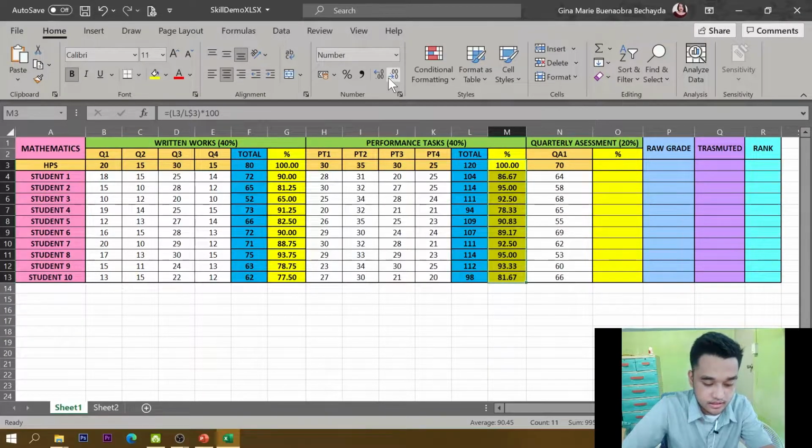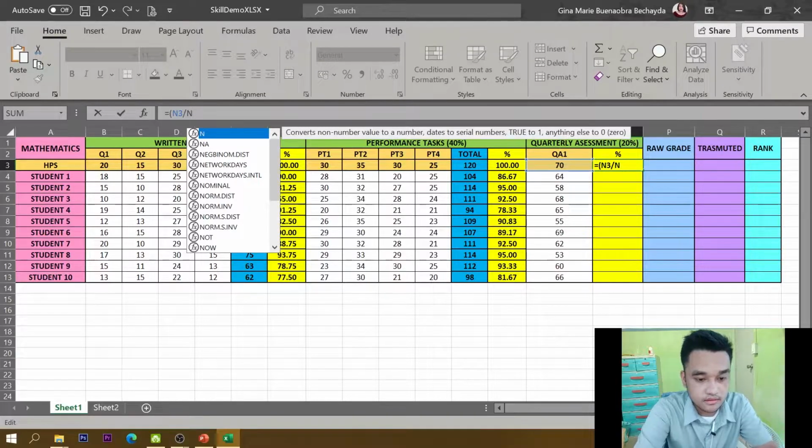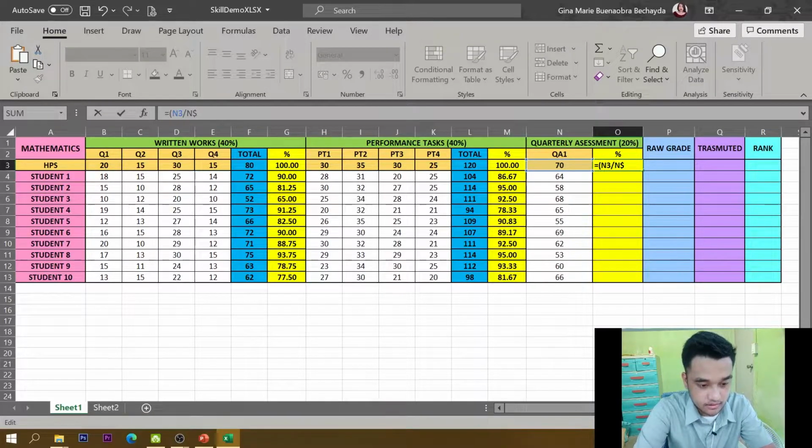Okay. And lastly, for the quarterly assessment, since there is only one quarterly assessment, we will only be finding the percentage. Okay, so just type equal sign open parenthesis N3 over N$3 close parenthesis times 100.